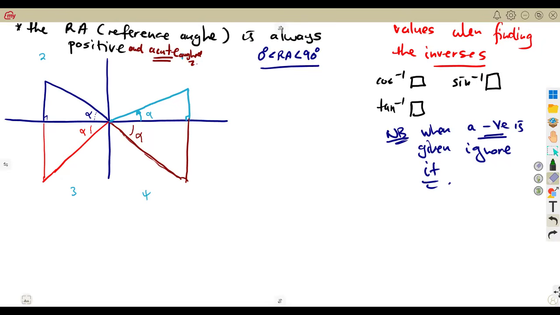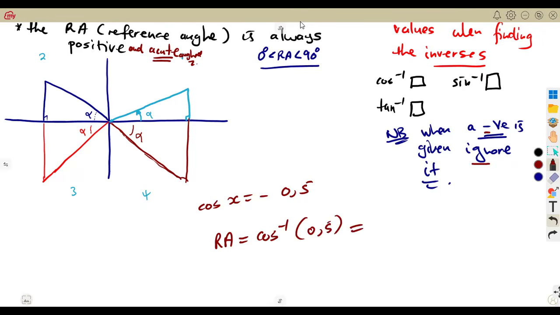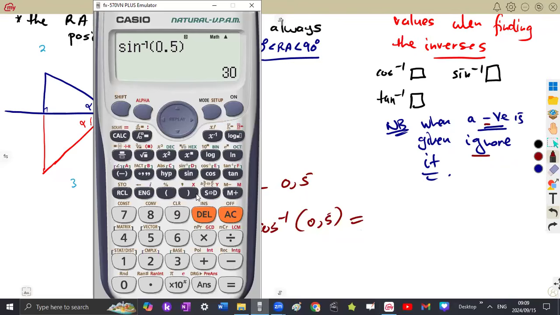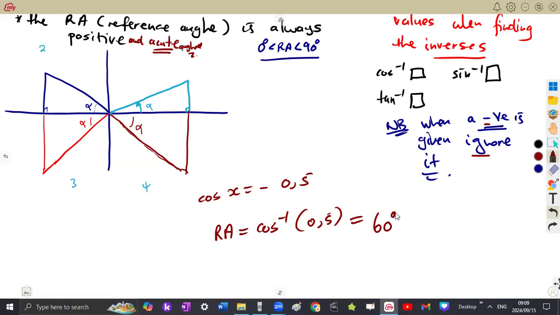But for now, I just need us to understand basic numbers, like maybe you are given cos x is equal to minus 0,5, and you just want to consider the reference angle. What is your reference angle? The reference angle is going to be arccos. You ignore the negative. So it's arccos of 0,5. What is arccos of 0,5? That is your reference angle. So this is what you're going to have here on our calculator. Arccos, that is shift cos 0.5 like this, which is going to give us 60 degrees, if your calculator is in degrees. So you have the reference angle.